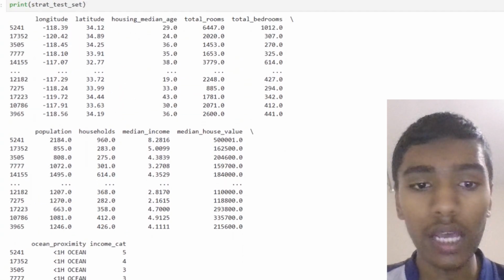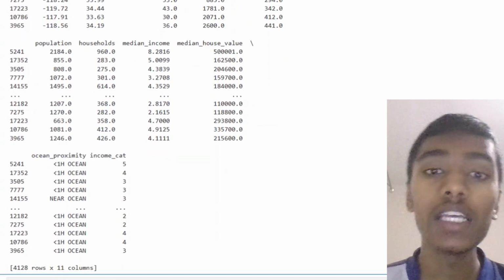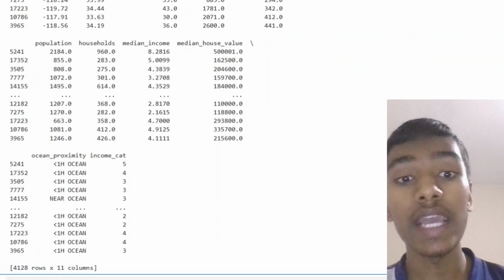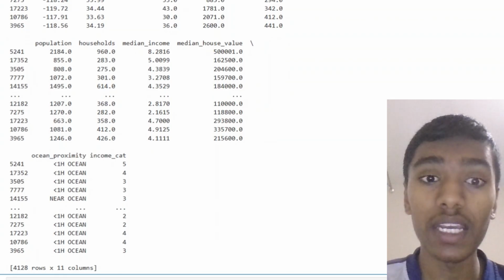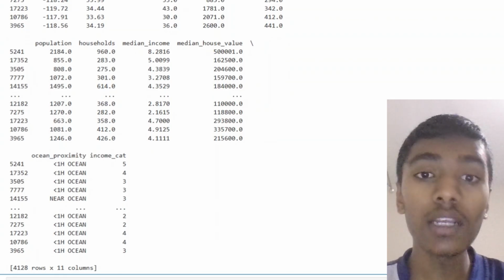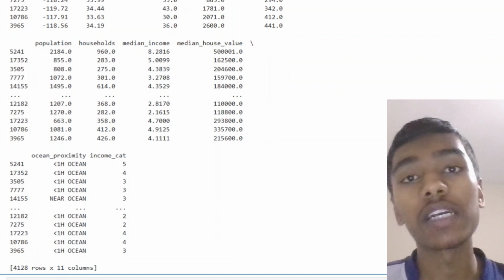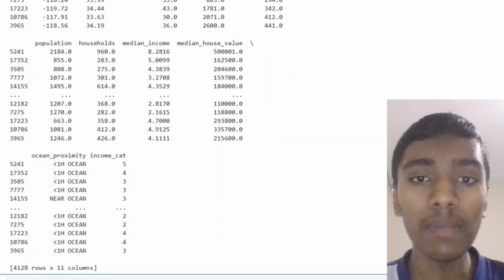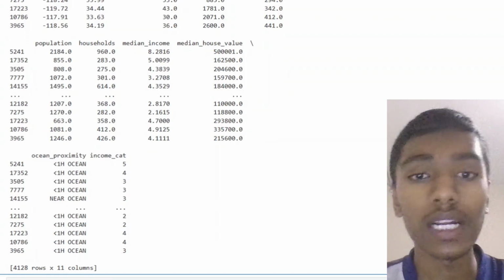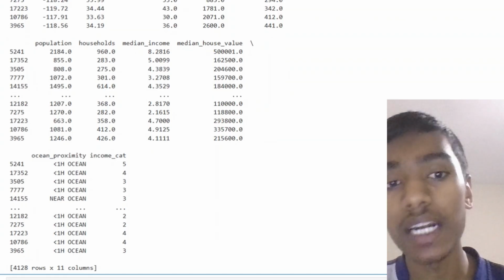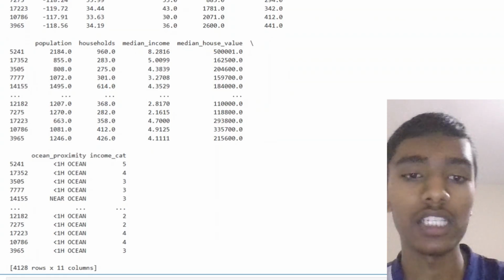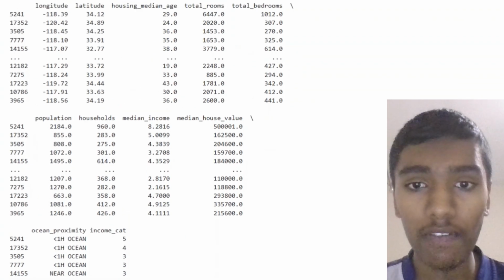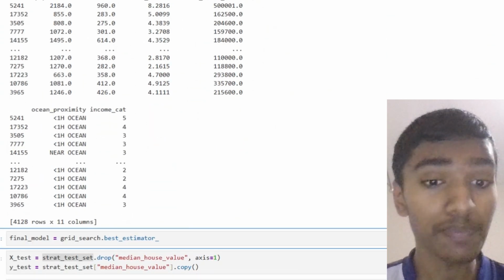Now, remember that the reason why it's called stratified is because for our median household income, we were able to take a distribution of the median income by looking at the percent of how many people fell under particular intervals of income. We were able to divide that up into about 5 intervals of income, and push in the correct number of values in order to have a representative sample of our overall population. And so we determined an income categorization. And you see that we have many of these columns here.